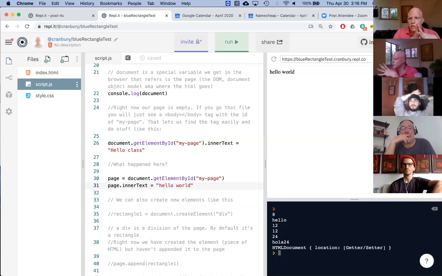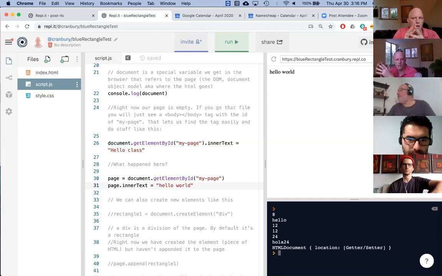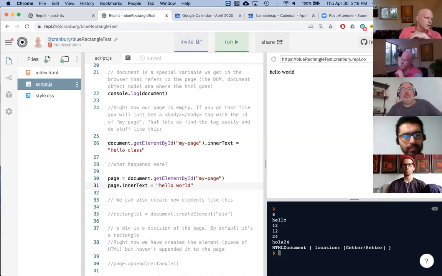Yeah, so we just use a variable here. We just add a variable, and the variable is going to point to the elements in the page, my page, which is the body. And that element is the same element that we already wrote hello class on, but we're going to overwrite it. It's really just overwriting. We're just saying, I know you wrote hello class, but I'm going to find it again, and I'm going to add that down there.